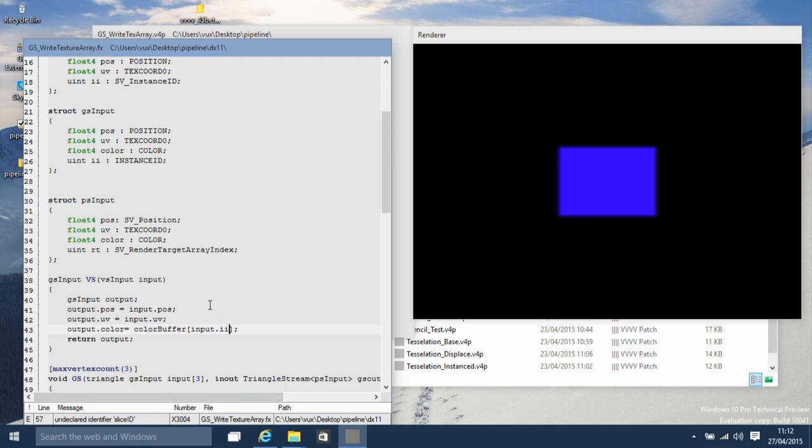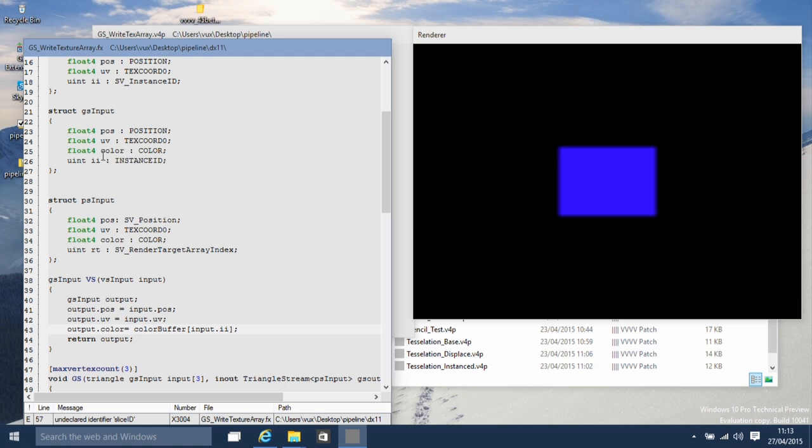So now we draw 4 quads in one call, so it's like the basic instance scenario. Instead of saying let's draw 4 quads and each one goes to a slice, we just say draw a batch of 4 quads and just deal with it in the shader. If you have only 4 slices, it's not very important. But if you start to write like 200 slices, you have to do 200 draw calls, whereas you can just do everything in one. So it's always better to try to batch as much as possible.